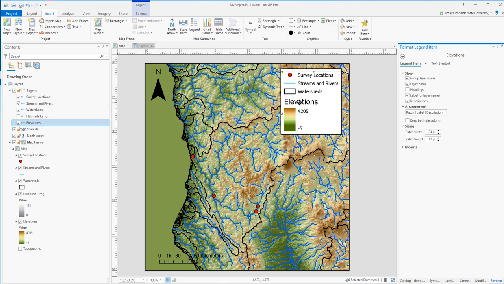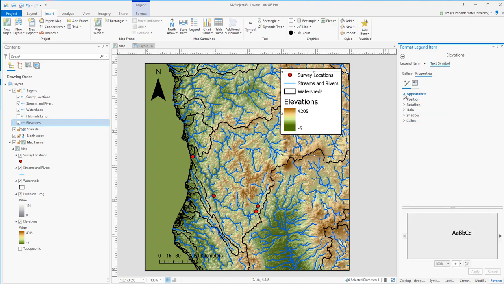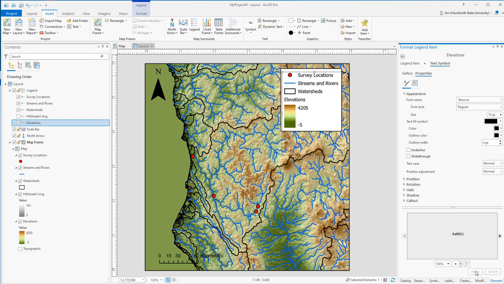The other thing I don't really like is that elevation just seems too big. There's our text symbol, and this is a little different from how it works elsewhere. If you notice, the size is grayed out because it's automatically calculating the size for you, which is pretty cool until you want to change something. Well, that's okay. Again, we can just go in and change it. So there we go. We're getting close.